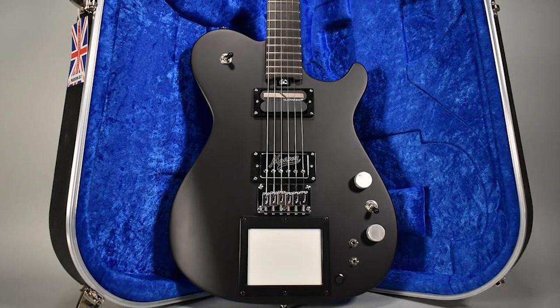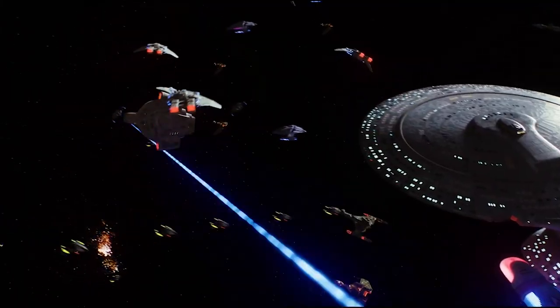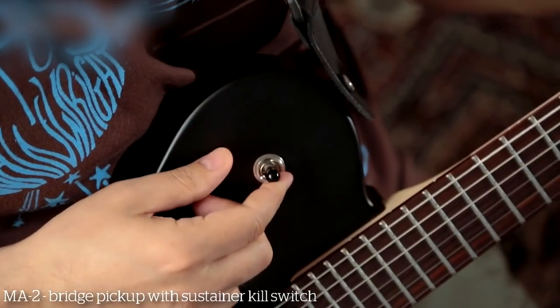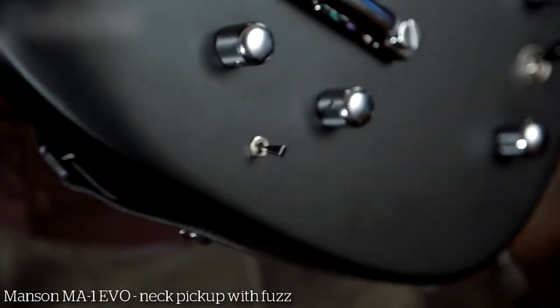The Manson MA Evo with XY Pad, the combination of expert craftsmanship and science fiction. First introduced in the early 2010s, the MA Evo became the new standard guitar from Manson. The Evo series was rerouted and catered for the tech adventurous player wanting to employ MIDI screens, Sustainiac pickups, and the ZVEX Fuzz Factory. Its popularity became well known in the guitar community, and for good reason.